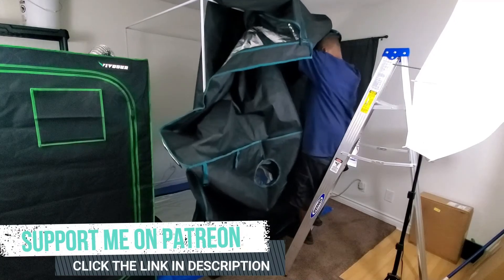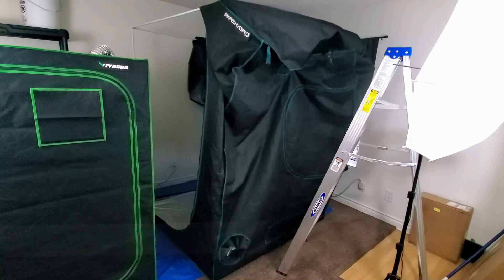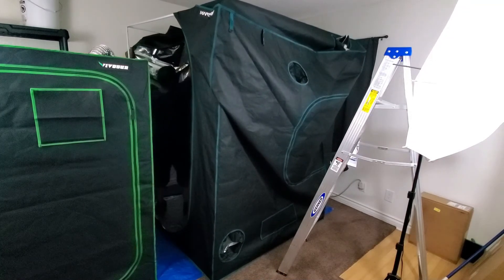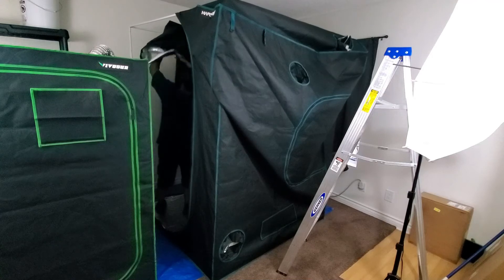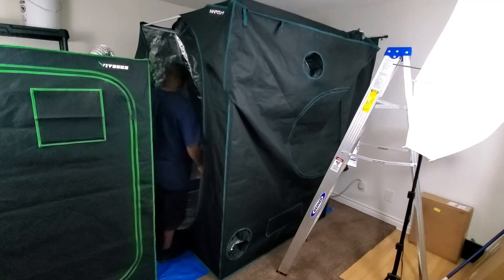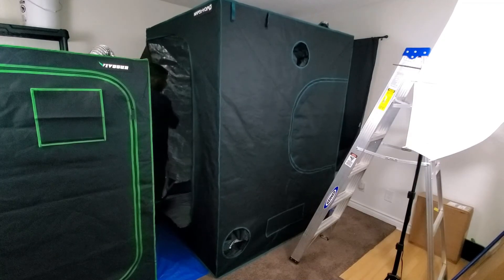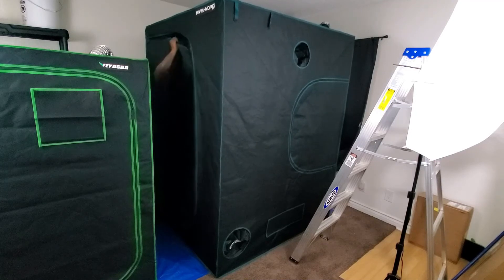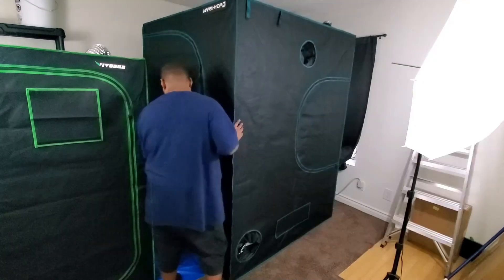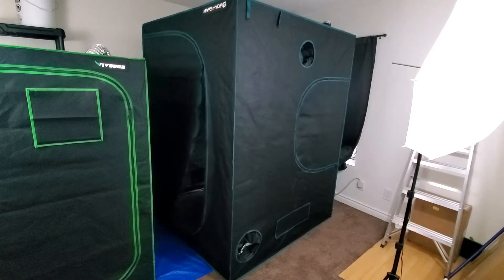This method gets away from having to tip the frame over. When I tipped it over before, I hit the ceiling and spackle fell onto the tarp — I had to sweep it off to make sure I didn't damage the tent. I already knew that trying to stand the tent up after laying it over the frame would scrape the ceiling and scuff up the tent, so I did not want to do that.